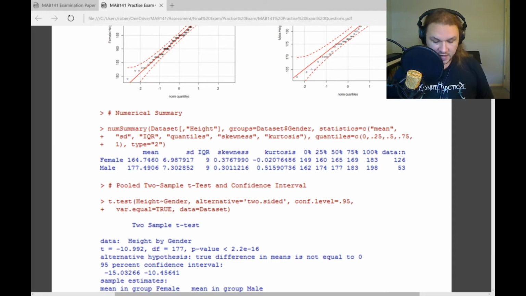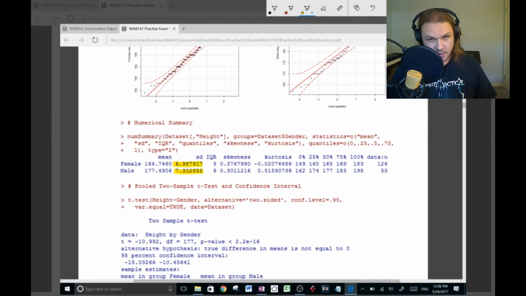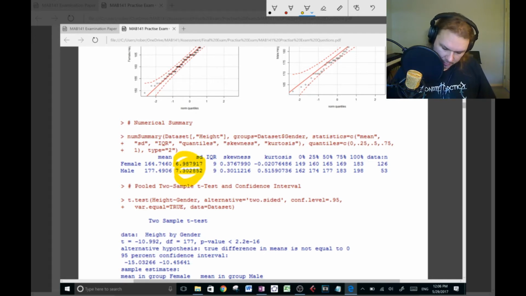Now in this case, Levene's test has not been given to you. So the only thing you can run off is by comparing the standard deviation of the two groups, and the general rule of thumb is that you don't want any one of them more than twice as much as the other. These are pretty close, right? So that's quite good there.